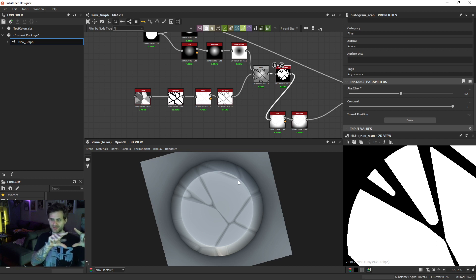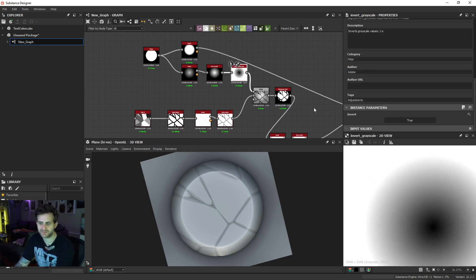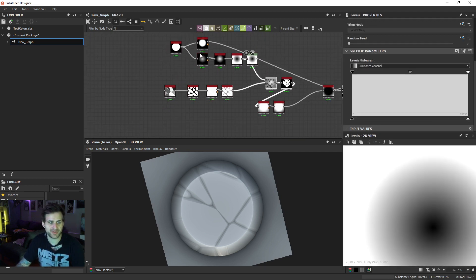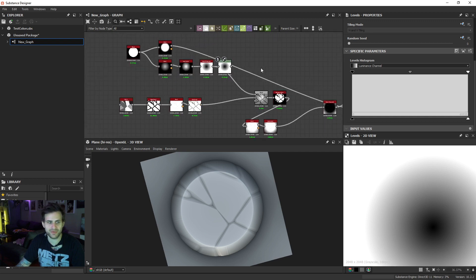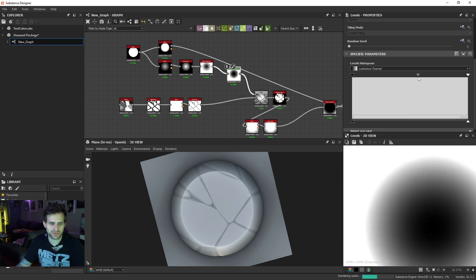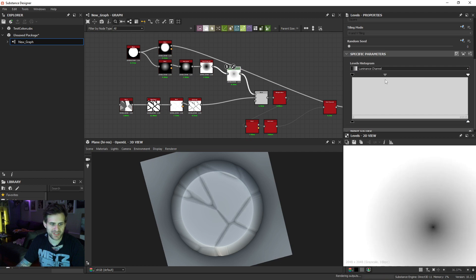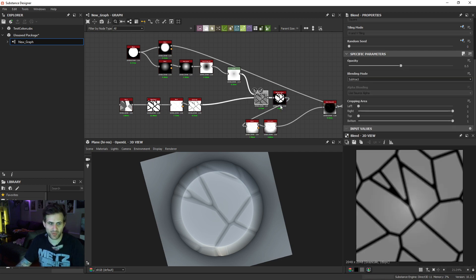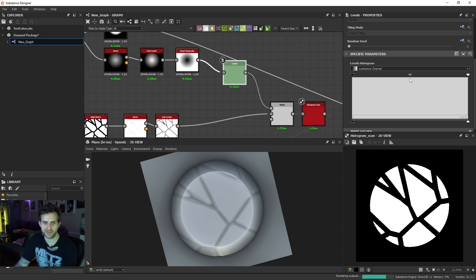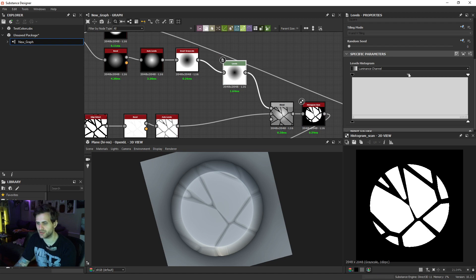Most people prefer where it tapers really quickly and stays thin longer. The way we do that is just by leveling this mask. So if we just throw a level here - and this is another good candidate to turn into a parameter if you ever wanted to package this into a node you're gonna use over and over. If we put this here, you'll see as we move the gray in, we increase the taper. And if we move the gray out, eventually we kind of just return back to the original width. So I have this previewed but I'm gonna edit the levels gray in. On the middle gray, when our level in gray is at 0.5, it's just that linear curve I was describing.